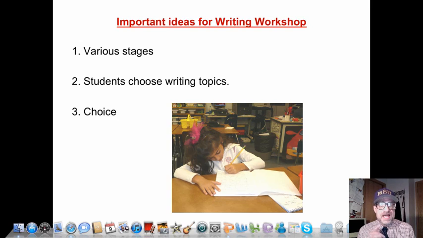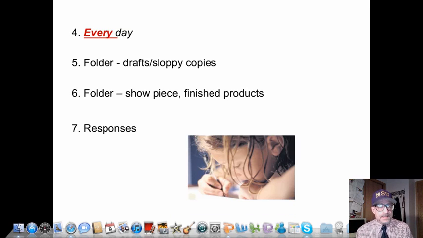And then students have choice. Choice is a powerful motivator, whether it be choice of books, writing topics, other choices. And again, think of how dreary it is if someone were to assign you all your writing topics. As I said, they need to be able to count on writing every day, and pre-write, drafting, that 10-minute bubble of silence, they put their sloppy copies into a file folder.